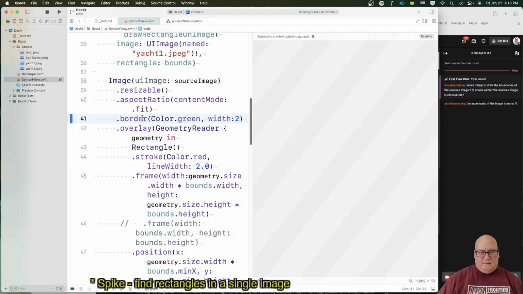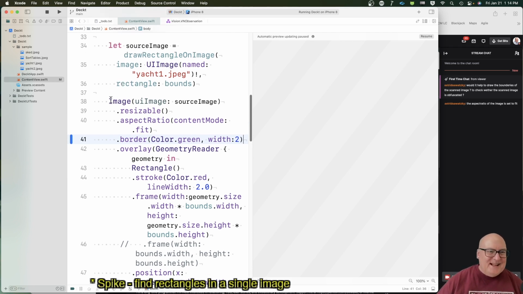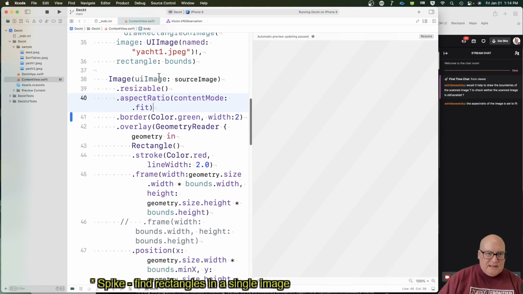Well, if I weren't confronted by something that doesn't actually work, my understanding is anyway, the image, whatever it is, it's resizable, it's going to retain its aspect ratio. So there are other modes that like squash it to make it square or chop it off or things like that. So fit says get the whole image in the space you give it, which is the screen, whatever's left over after the hello world and the button.